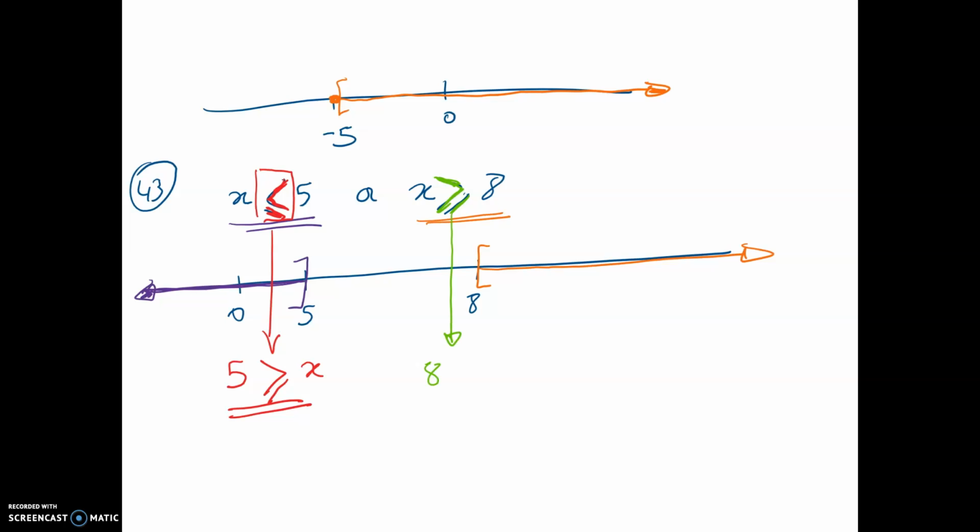Again, I could totally have x greater. And as you can see, if that was indicating the direction where you need to go, that means you should go to the left. However, again, x is greater than or equal to 8. If it was just greater, at the end of the day, it will be going to the right.